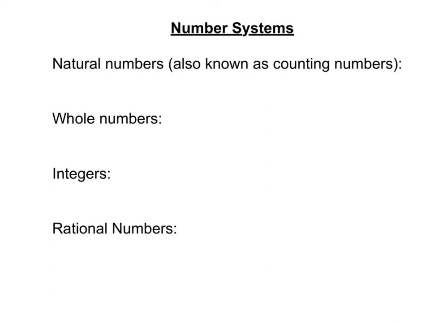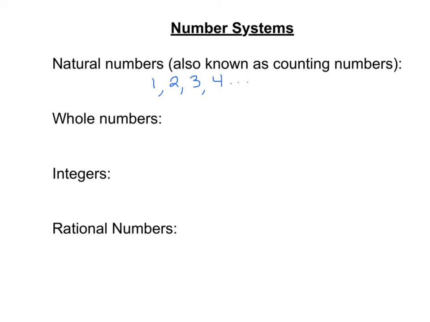know for this course. First of all, we have the set of natural numbers. In the set of natural numbers, we are really just talking about the numbers 1, 2, 3, 4, and so forth. These are also known as counting numbers because when a young child starts to learn how to count, this is naturally where they start. They start with the number 1 when they start counting something. So the natural numbers are the set of numbers 1, 2, 3, 4, etc.